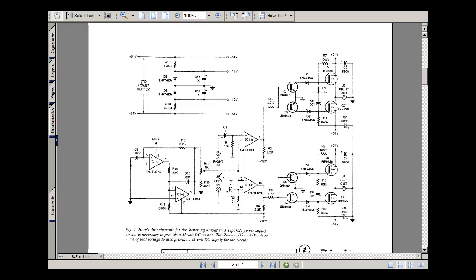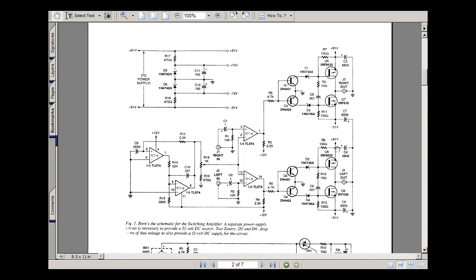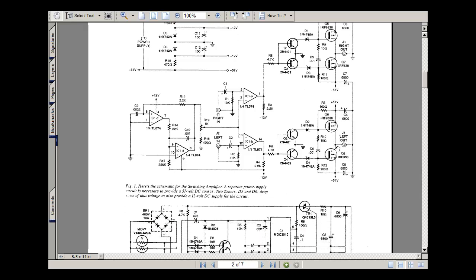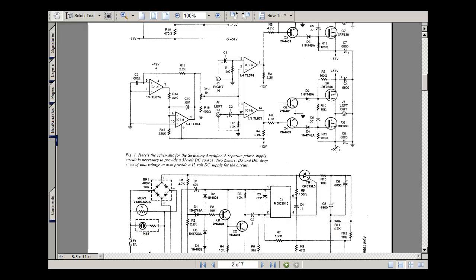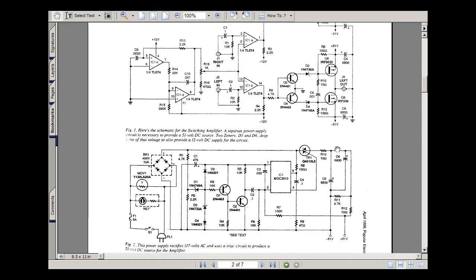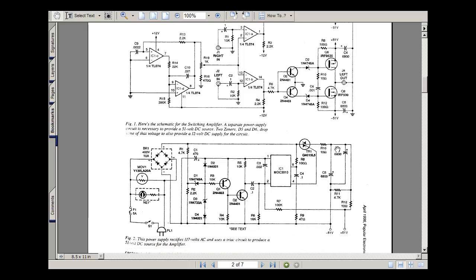This is a 2-channel output. So here's one channel, here's the other one. So here's the right out, and here's the left out. And so this comes into a signal conditioning circuit that hooks up to a series of transistors that creates a switching output. So this is my power amplifier, and likewise a similar one for the left channel. On the bottom of the page is a schematic of creating the larger voltages of the plus and minus 51 volts. We'll talk some more about this a little bit later in the next lecture. Let's go back into the notes.